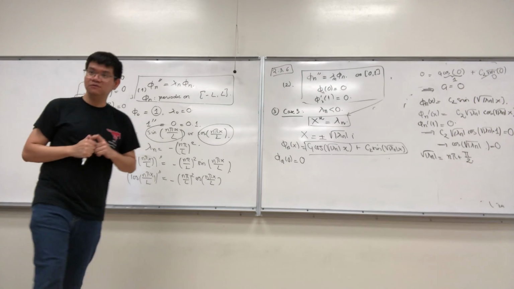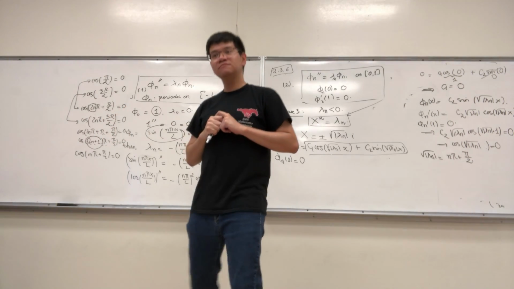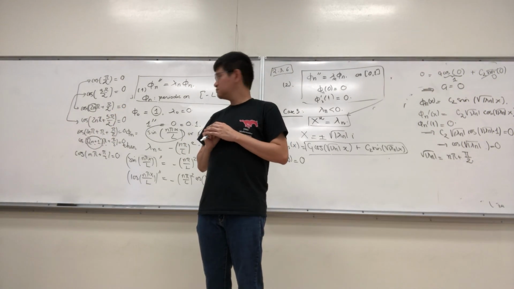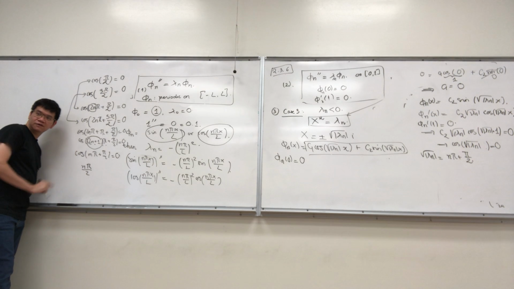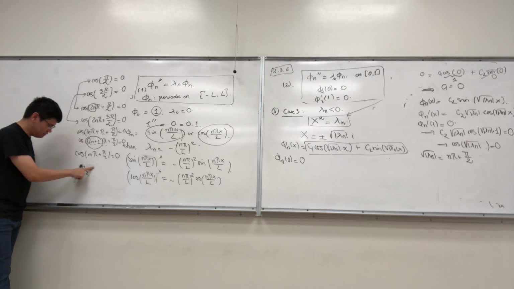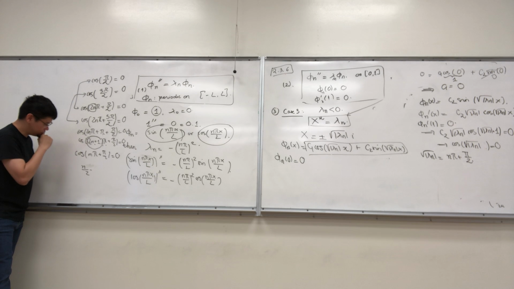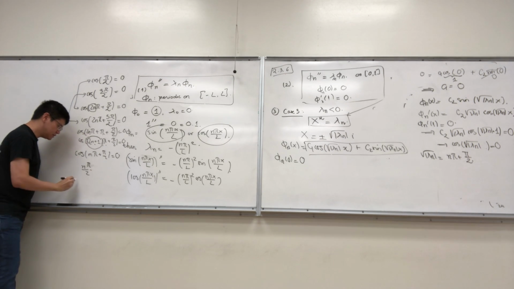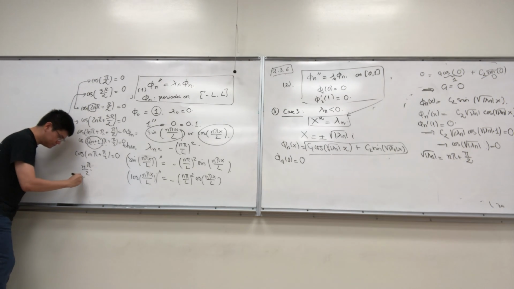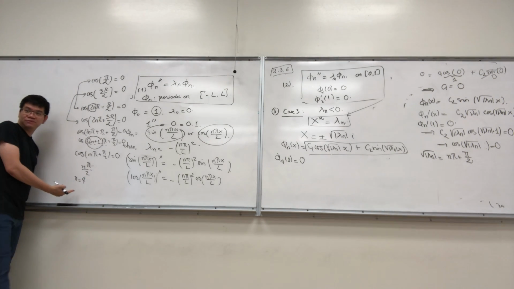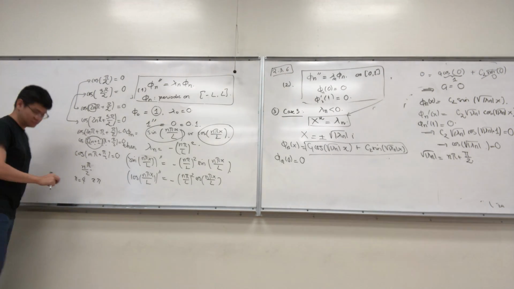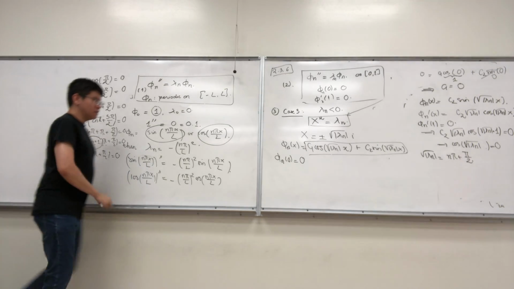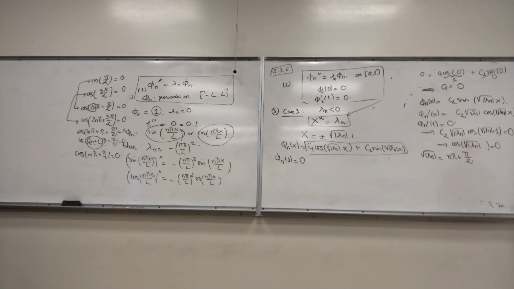Good? Clear? Wouldn't it be easier to write it as n pi over 2, though? Because it would essentially be the same, right? Now n pi over 2 is not the same as this one. If I pick n to be 4, this gives me 2 pi, and cosine of 2 pi is not 0. Cosine of 2 pi is 1. So the square root of lambda n has to be n pi plus pi over 2. It's good.